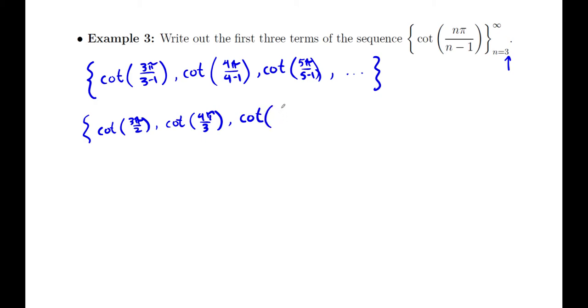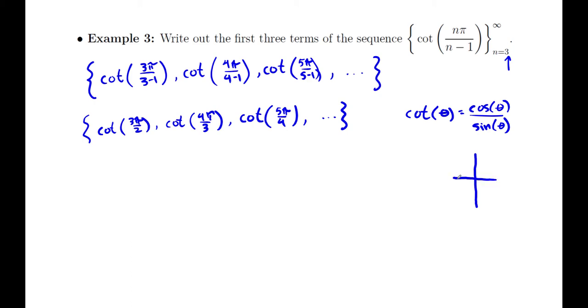three values inside the argument of the cotangent function are special values on the unit circle, right? So we can actually figure these out exactly. Remember, of course, that the cotangent of theta is the cosine of theta over the sine of theta. And the best way to recall values of sine and cosine is to think about values on the unit circle at these special angles.